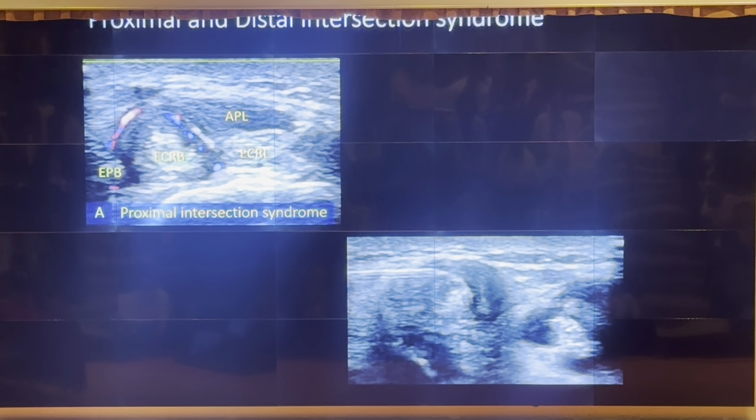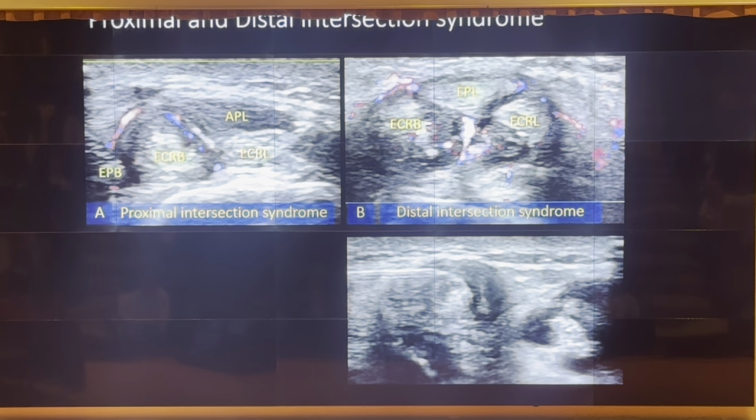And then you can check the tendon from the proximal side and the distal side. For example, if you move your transducer to the more proximal side, you will see the so-called proximal intersection junction. It means the first compartment will cross over the second compartment. In some cases, for example, you can see the tendon sheath become swelling with increased blood flow. So this is the proximal intersection, maybe due to irritation and becoming inflammation.